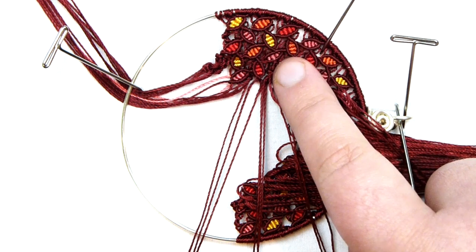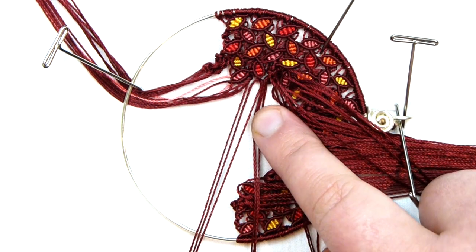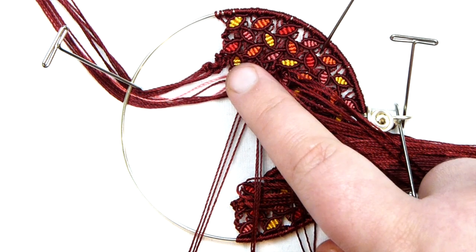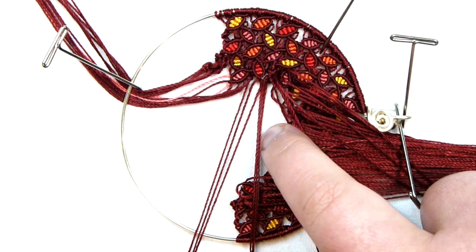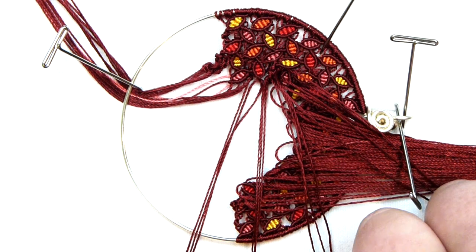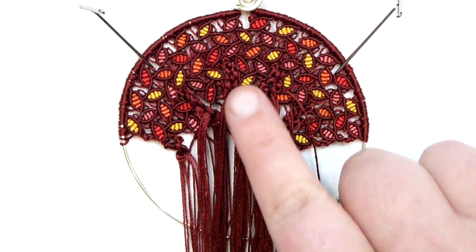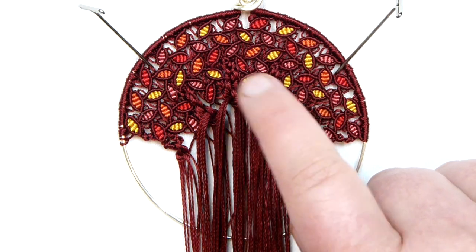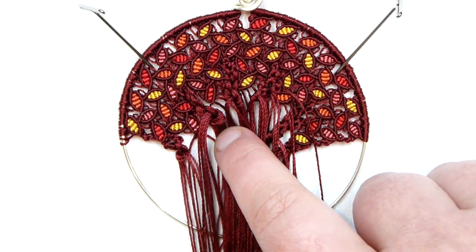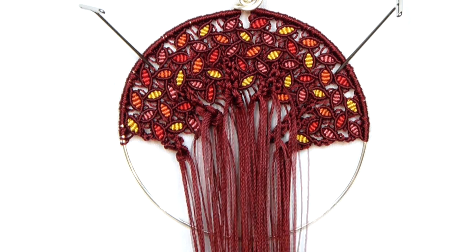Looking at your cords and looking at your tree and seeing how it's coming together, and then just deciding what you want to do with your branches and your leaves really. It's like the last row, there's no set pattern on it. It's just really how you want it to look and where you have space. So I've now finished off this row where I've made only my 5 leaves. So again, reduced the amount of leaves and then made my branches gradually thicker because we're moving towards the trunk.